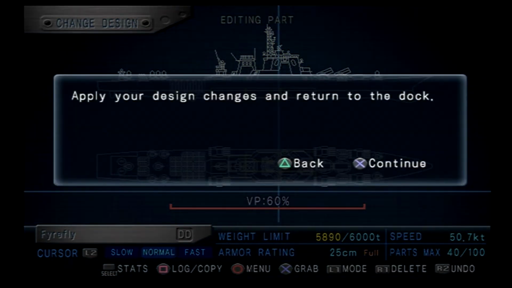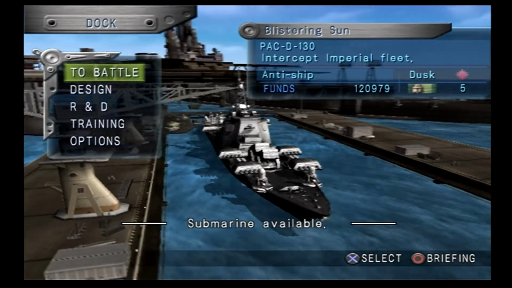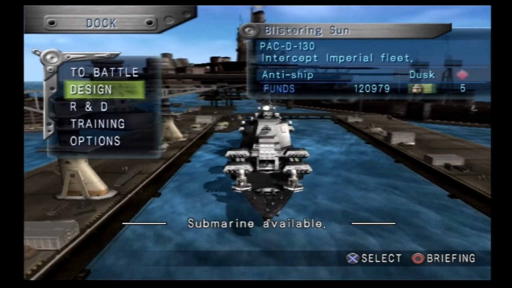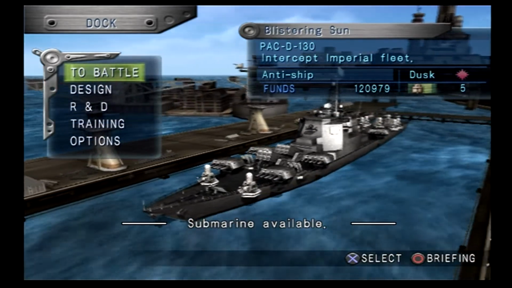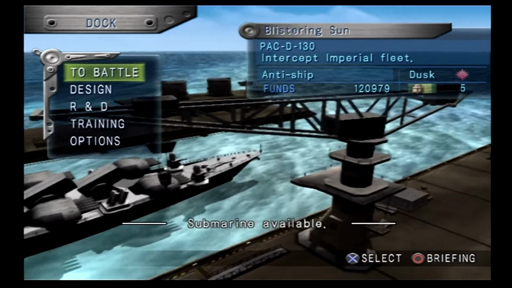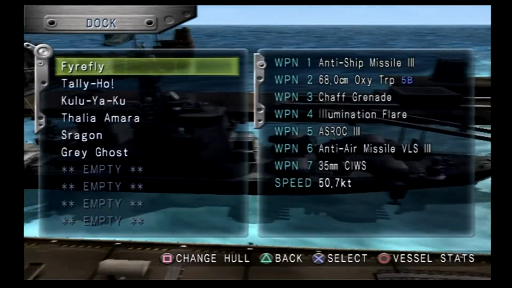So, but yeah, with that in mind, let's bring the destroyer. It's got a whole bunch of torpedoes on it. It's got lots of anti-air missiles, which I don't think will be super necessary in this mission, but with the torpedoes and the couple of anti-ship missiles it's got, this should work out okay. So let's get to it, and to battle we go with the Firefly.